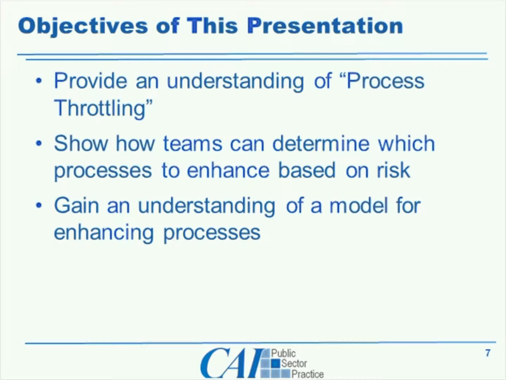The purpose of today's webinar is really to discuss issues that impact the effectiveness of IT organizations, and most specifically when we're using standardized process models. So to go over the objectives of the presentation, really we want to try to provide you with an understanding of process throttling and how it can be used to calibrate standard process models to suit your organization.